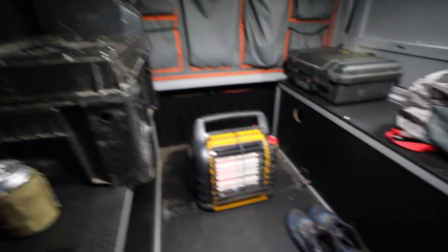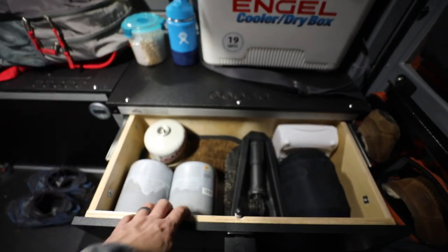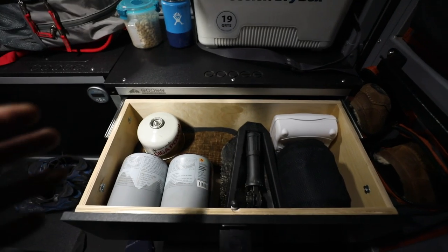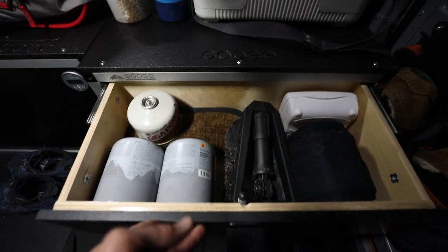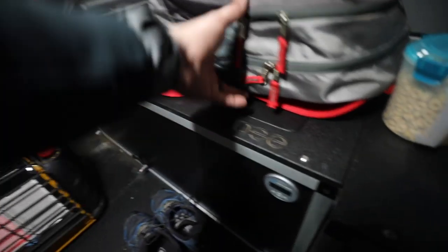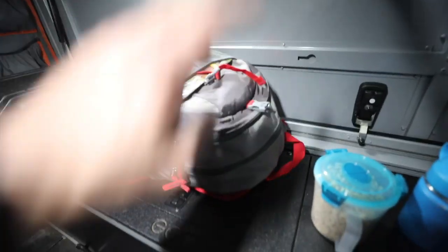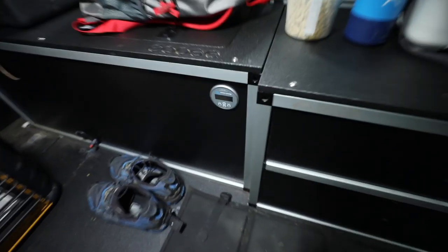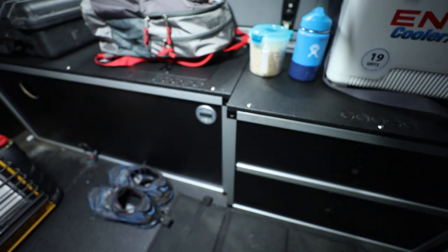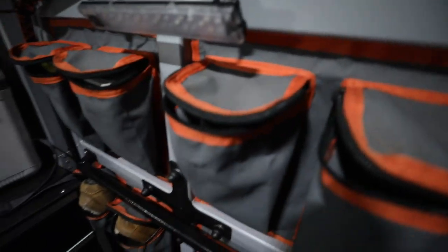These are the Goose Gear utility boxes and drawer modules. I've packed some of my stuff in here this morning just to get a feel for the camper. We've got a drawer here, one down here, a drawer underneath me, and one underneath that as well. The utility boxes have clips that pop them open, the lids are removable, and I believe they're reversible — you can put the hinges or buckles toward the outside for exterior access. We're running on solar and this is a Victron energy monitor; the charge controller is all in there too.